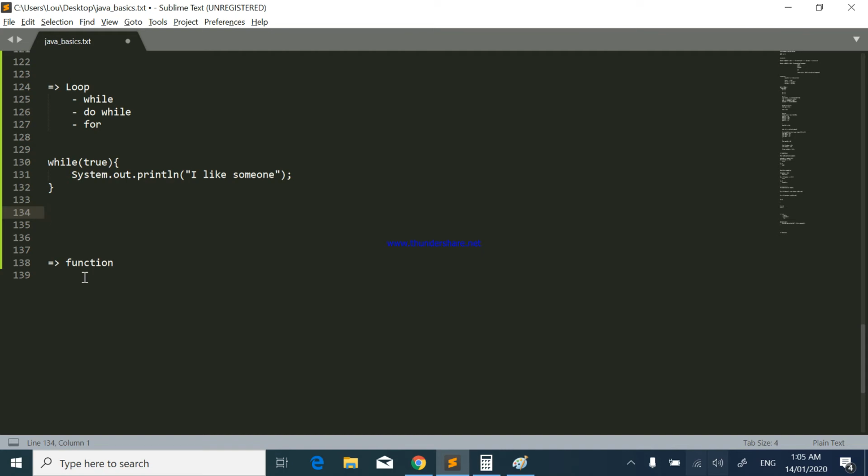Is it less than 10? Yes, then we show it on the console. Then we add 1 again. It's less than 10, show. We add 1, 4, show. 5, it's less than 10, show. 6, show. 7, show. 8, show. 9, show. 10, show. Then the value will be 11. Is 11 less than 10? No, so it will not show. Do you get my point?